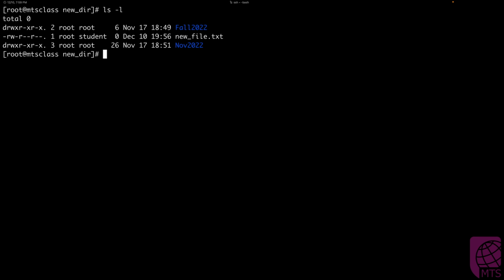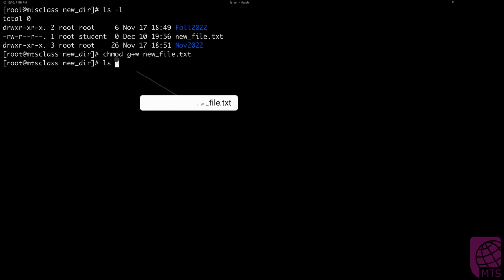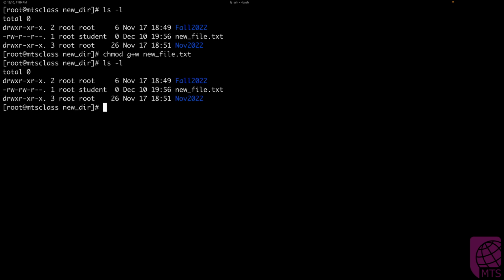So to add the write permission to the group of the new file.txt file, the command will be chmod, and we are going to use g to represent group, plus we want to add the write permission. Then we list the file that we want to change the permission on, new file.txt. If we take a look, the group now has write permission also on the file.